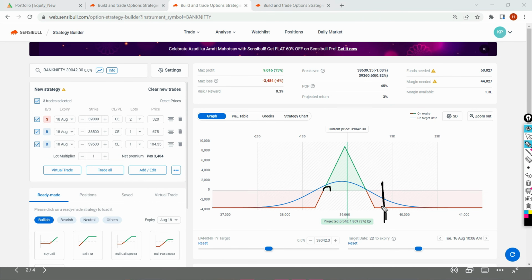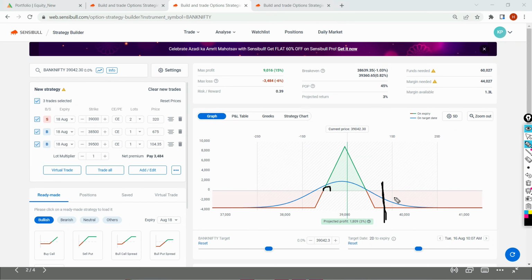Whenever your view goes wrong, you do not even think about the profit. Whenever I make adjustment videos, I know I'll get comments where people say this will decrease your range, your profit. See boss, your view went wrong. Why are we doing the adjustments? Because our view went wrong. If your view went right, do we actually need adjustments? We need only shiftings, where we lock up profit. But when your view goes wrong, we do adjustments to mitigate the loss. I said mitigating the loss, forget about profit.